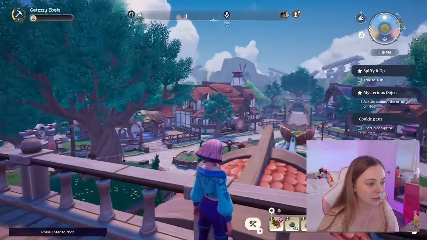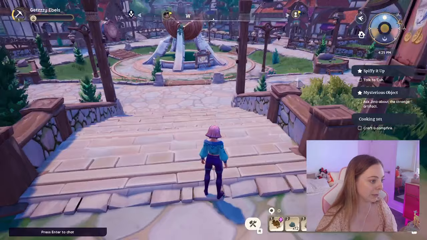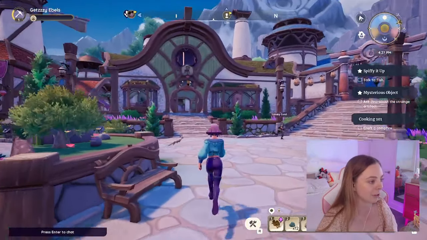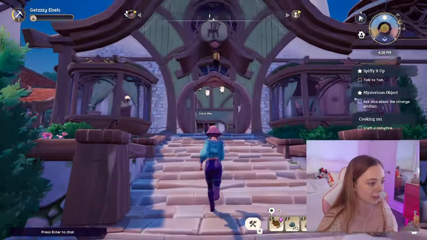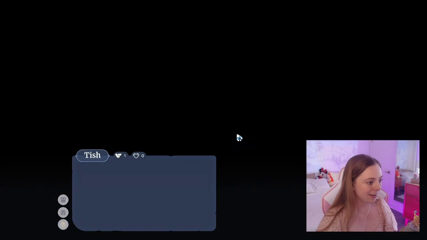Look at the view. It's just so beautiful. What time is it? Oh, it's already 4:20. We gotta get a move on. We gotta find Tish. Okay, we're gonna go out here, and then Tish seems to be working. Oh yeah, in the furniture shop. That's pretty helpful with the chair on there. Tish? Hello? Tish? How are you liking Kilima?